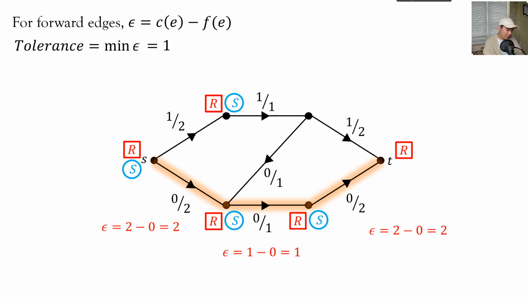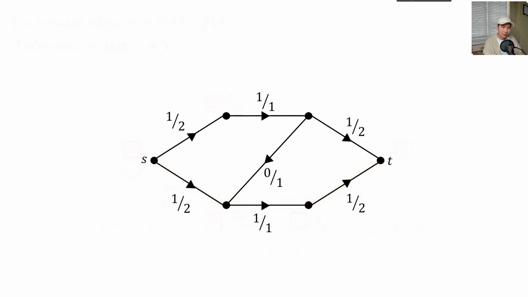So using this tolerance, I look at the flow of each of these edges along my augmenting path, and I increase it by the tolerance. That is, I change these bottom 3 from a flow of 0 to a flow of 1. So now I've improved my flow even more for my entire network. Alright, so again, we're not done yet. All we've done is improved it. We haven't proved that this is a maximum or most efficient flow yet. We continue to repeat this algorithm again and again until I get to that final maximum flow. Let's see what happens next here.